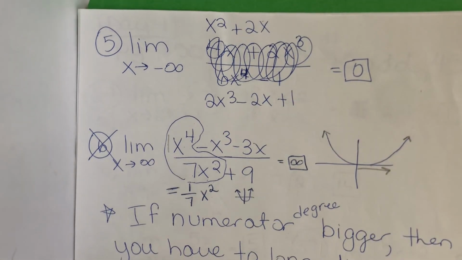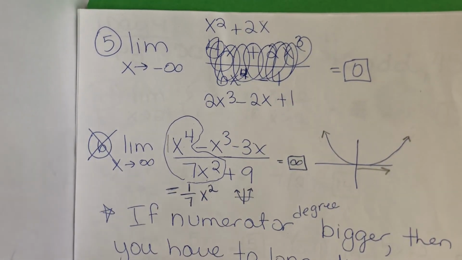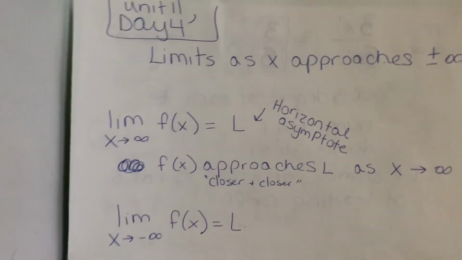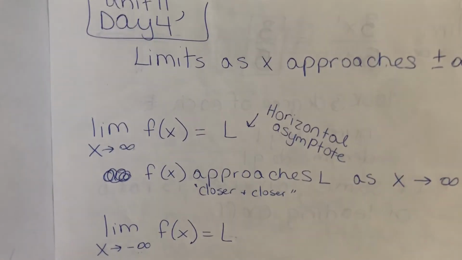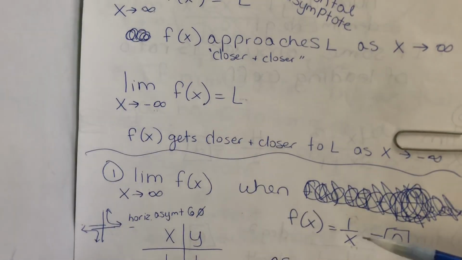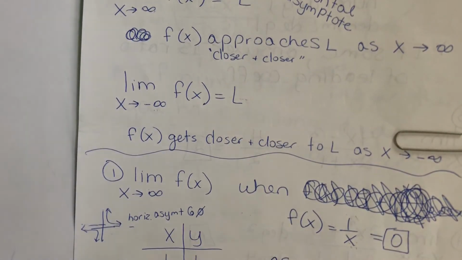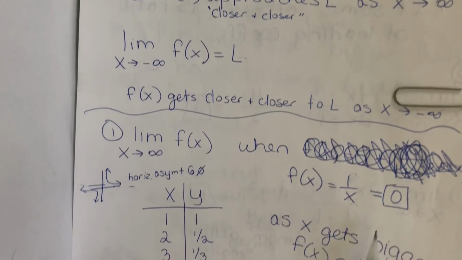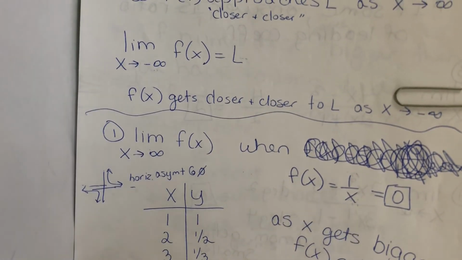So those are the situations that you could possibly come up with for limits as we approach infinity or negative infinity. And again, I focused on these more interesting scenarios with the fractions, mainly because when you graph ones like these in your graphing calculator, it's not super simple to see where the graph is approaching.